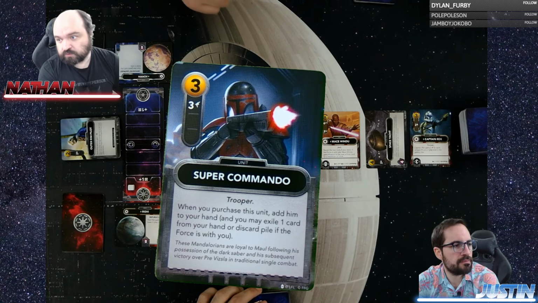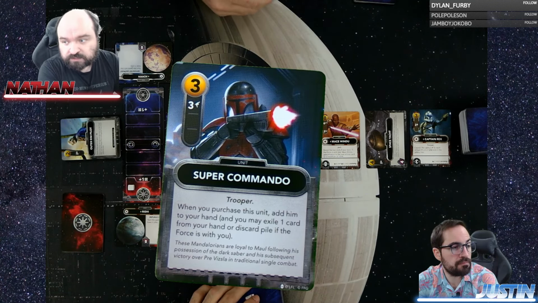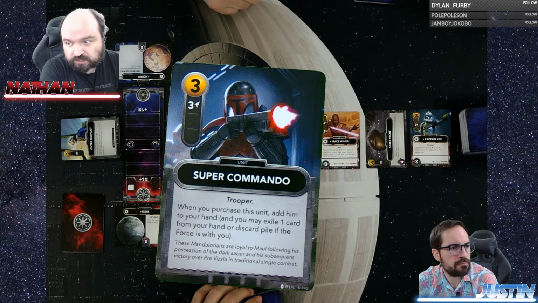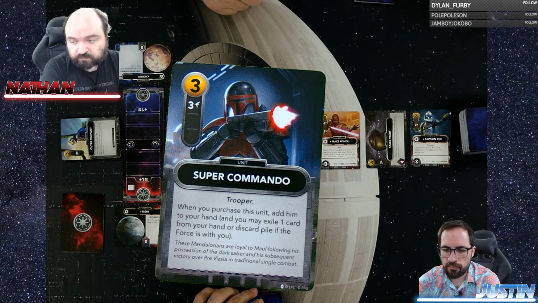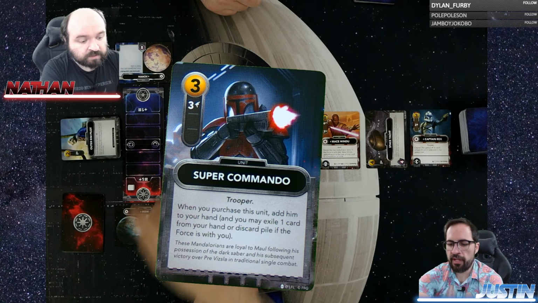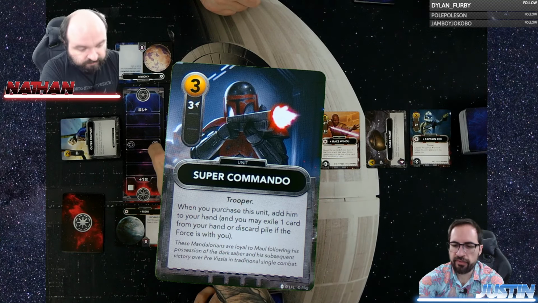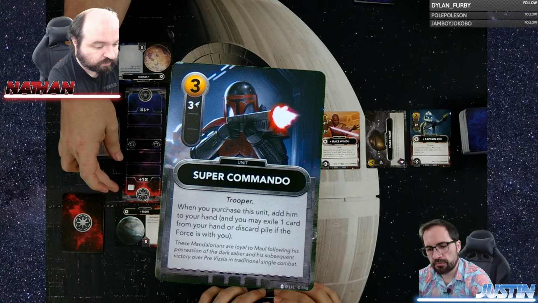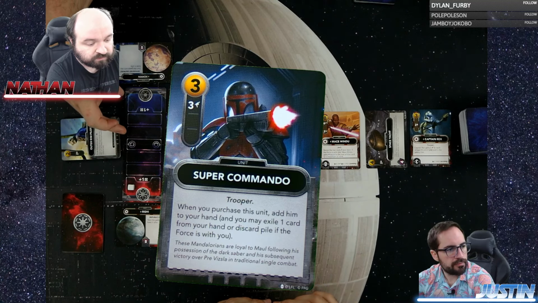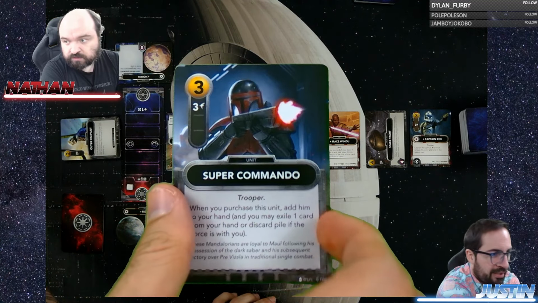Super Commando, costs 3, it's got 3 military. It's a trooper. When you purchase this unit, add them to your hand, and you may exile 1 card from your hand or discard pile if the Force is with you. When it says the Force is with you, does it mean they have to be on your side of the scale? That's correct. This is not with you. This is with you. This is neutral. Those 3 are with you. Okay. Anything on this side is with me. Yes. And exile is like trashing, right?